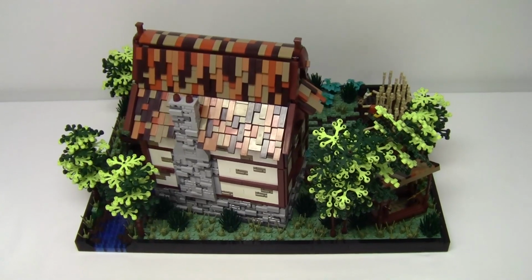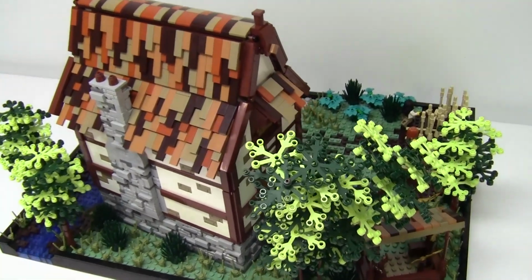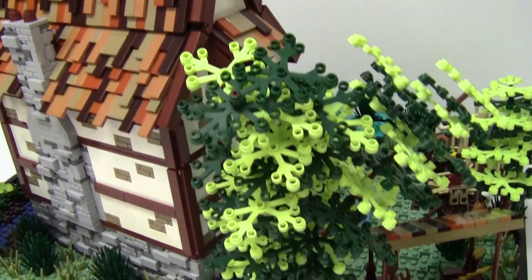A quick spin of the MOC shows the back of the building with a tall chimney leading up the wall to the roof.